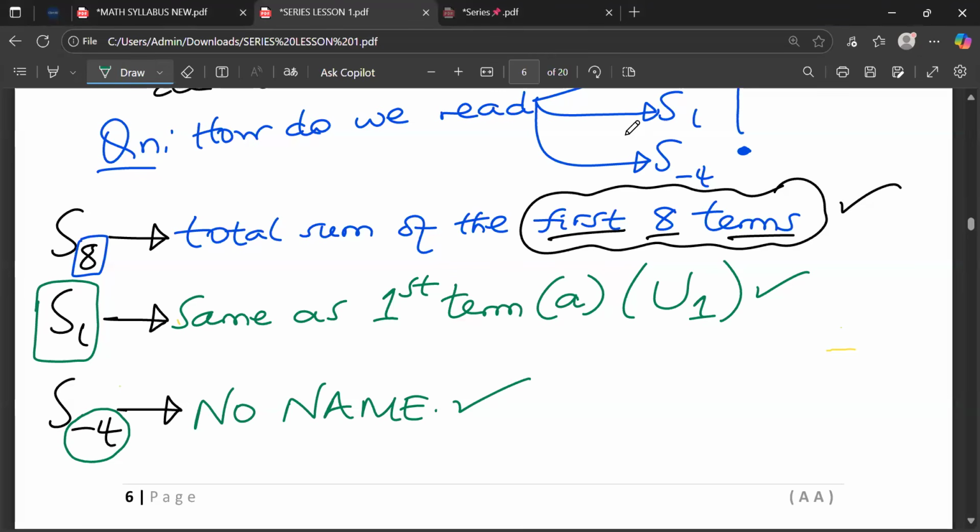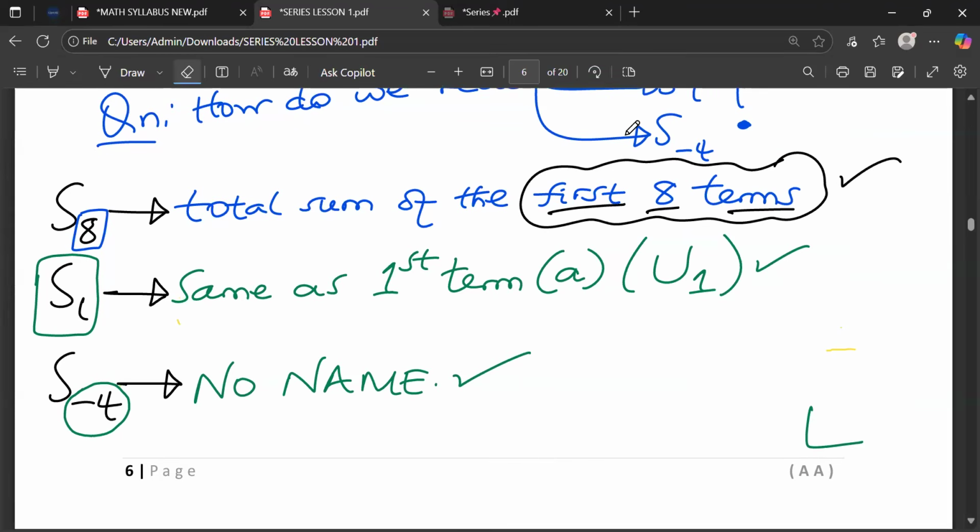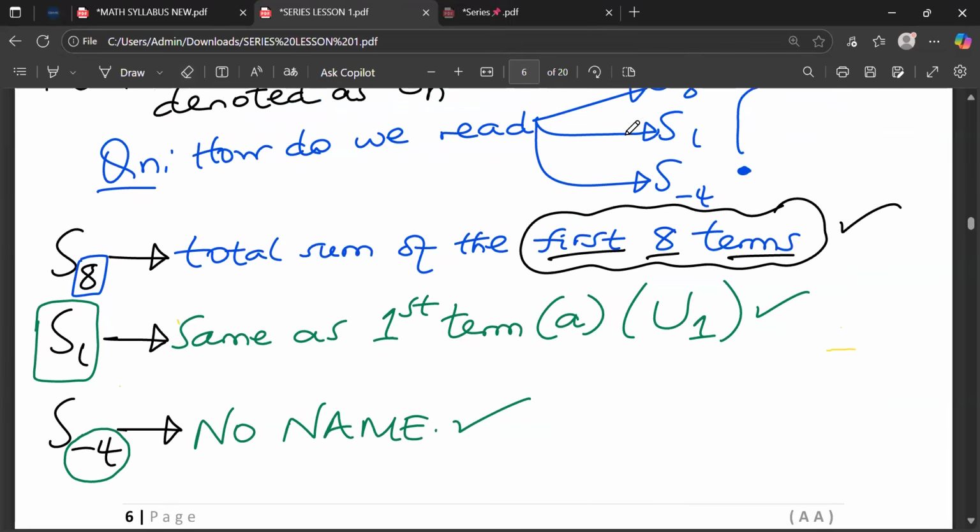There are those computation tasks they always give you, and they give you S1 is equal to 20. According to your solution, you need the first term as A. Then you start complaining that the question has a mistake, the question has no first term, yet they gave you S1. So be a competent student to the extent that you can fathom that S1 is really the first term.